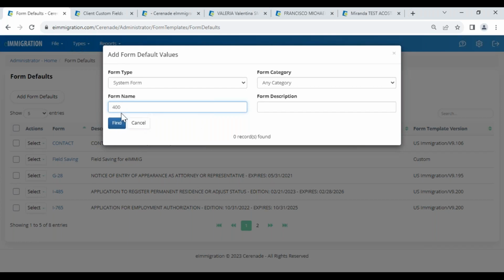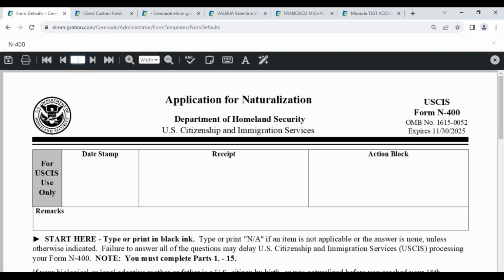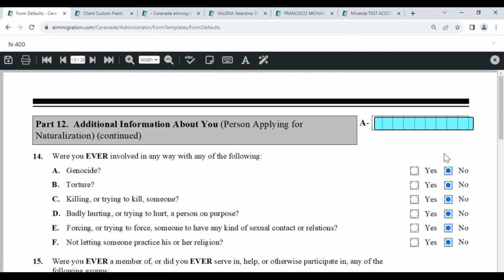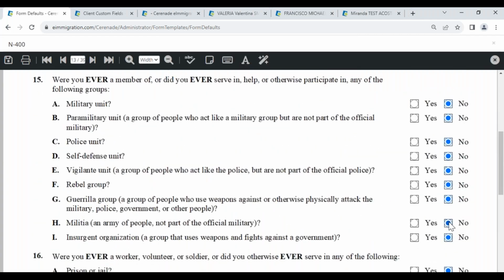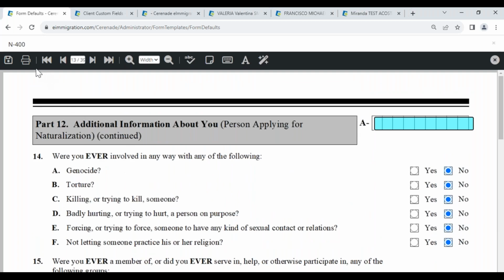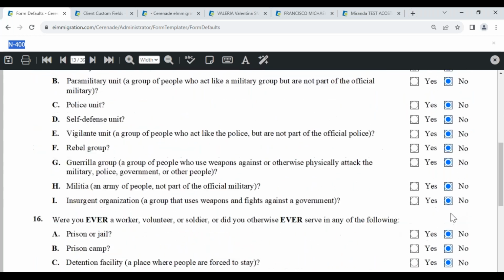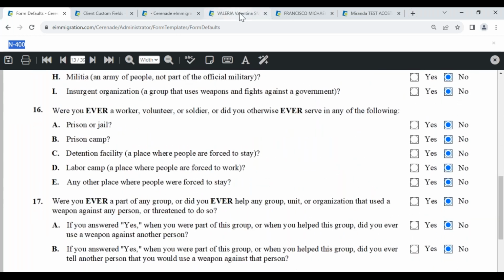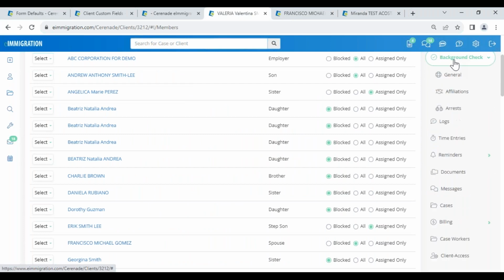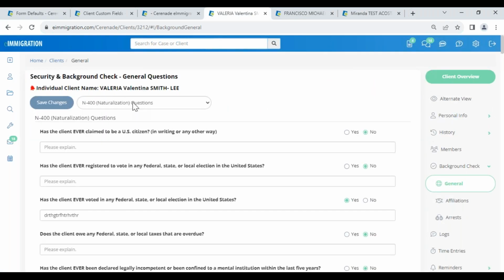Let's say the N400. Every time we do an N400, I would like the form to be completed in a certain way, such as these answers: no, no, no, no, no. So moving forward, because I've modified my defaults, every time I open an N400, it's going to have the questions already responded with the no. We will transfer what's in the system, meaning if the client's answer for the N400 says yes, then we transfer the yes, regardless of the default.